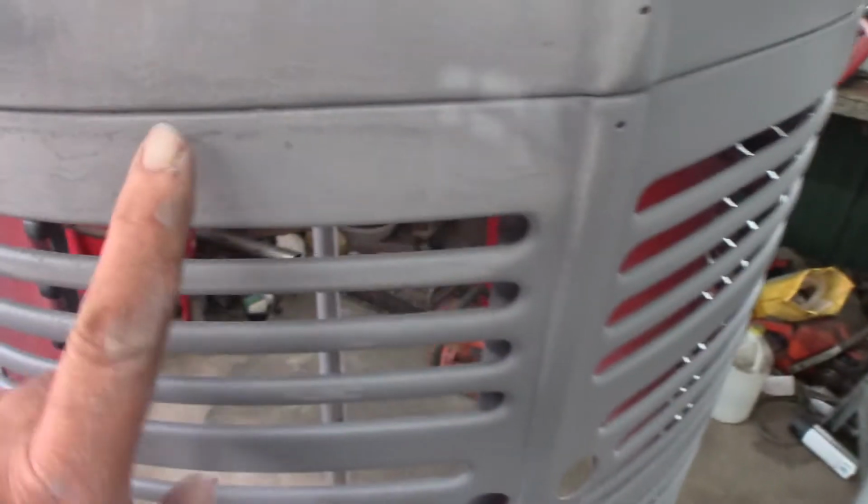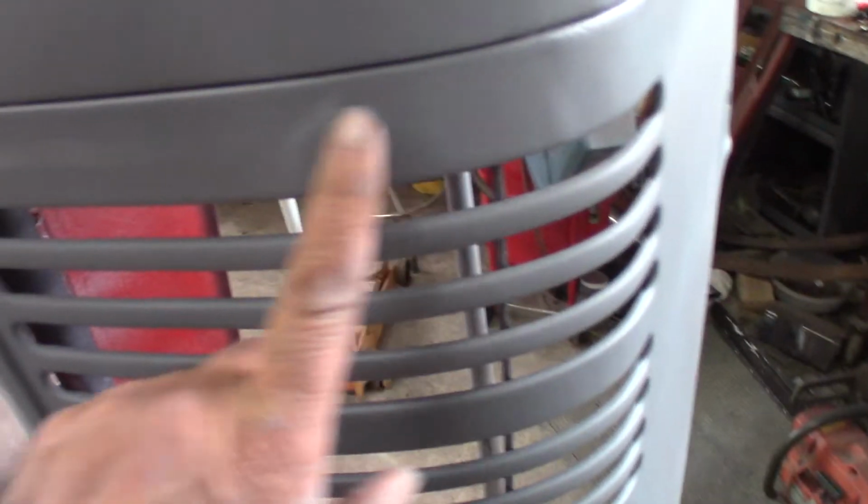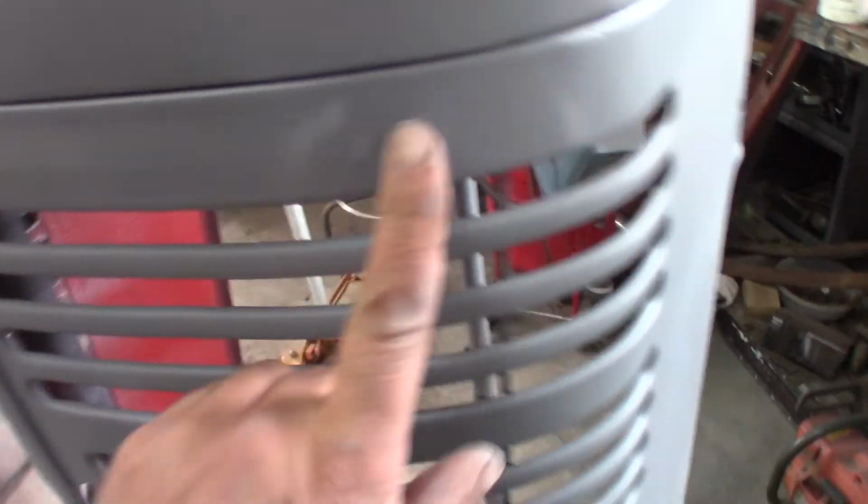I mean, I'm still wondering about this. I think I'll probably fix it. I can't stand it. So I'm gonna smear a little putty on there and sand that out. But anyway, back to this. So that right there is an easy fix. I'm just gonna be able to sand that out. There's probably one like that here, but you can't see it until you start sanding it.